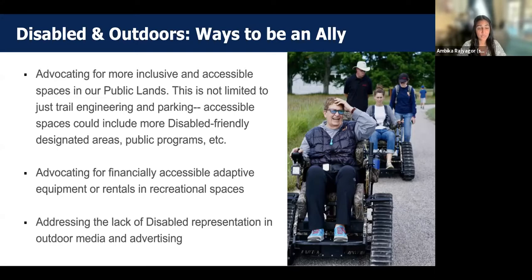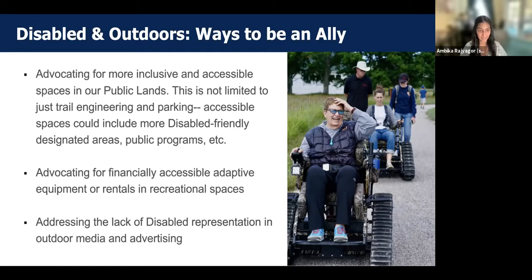When I was there, there were so many disabled designated spaces, and a trail walkway to go to the beach on the lake was available to everybody. There were different viewpoints where the ramp was at an incline so someone in a wheelchair could actually push themselves. Having these spaces really makes people feel included and like they belong, and I think that is something we should be advocating more for.